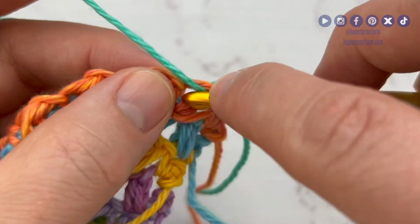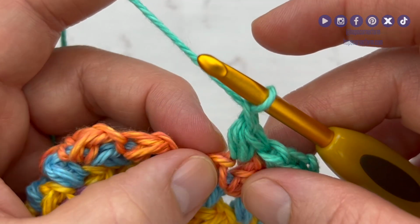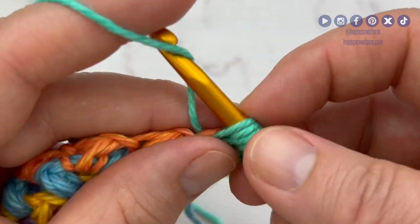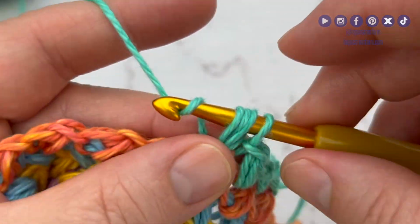So just like we did with row 3, it's the same thing even when you're changing colors. You're chaining 1, skipping a stitch, working a mini bean stitch into the mini bean from the previous row. And you just keep doing that all the way across the row. And that's how you would change colors with the mini bean stitch.